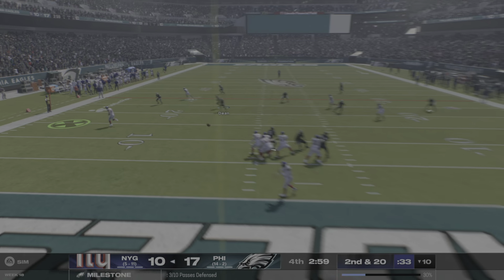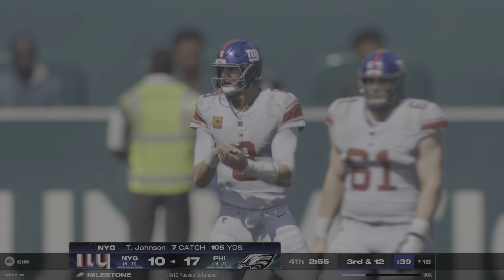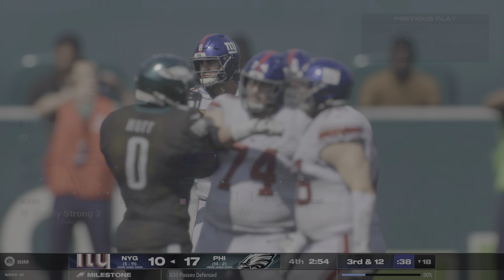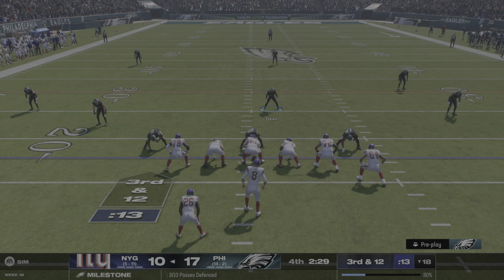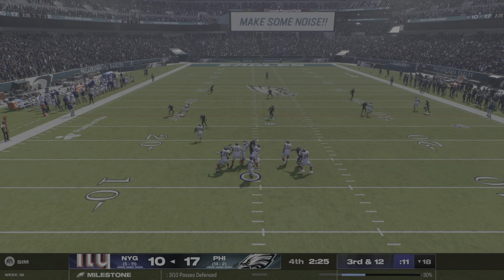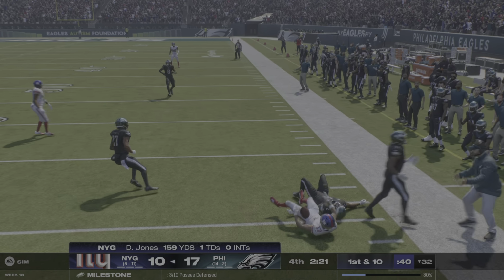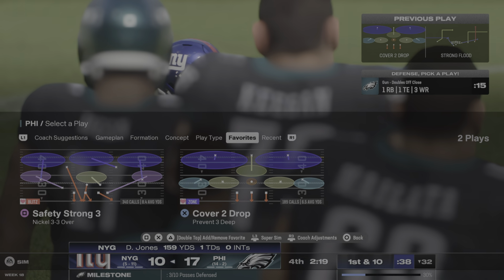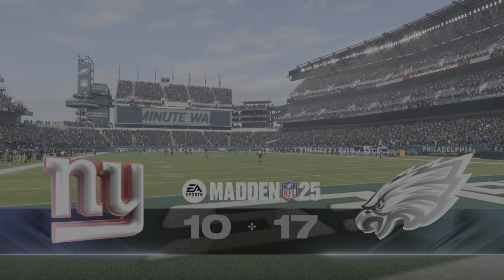Throwing, Jones. There's a short one to the tight end, Johnson. A gain of 8 there on the play. And they'll be facing a 3rd and 12. We'll see what they have drawn up here. A little bit behind the line. 12 yards needed to gain a 1st down. Able to find the open man. That's complete. And he will have a Giants 1st down as they're able to get the 3rd down conversion.